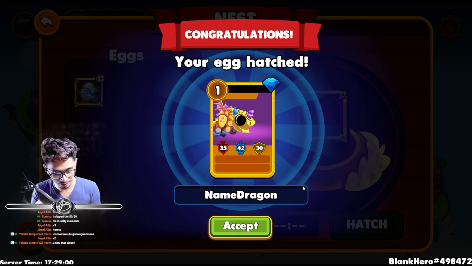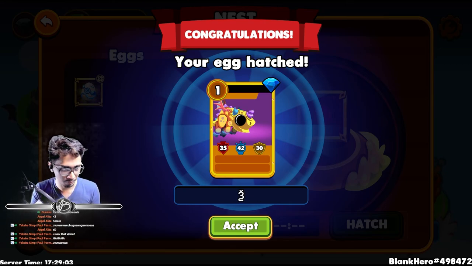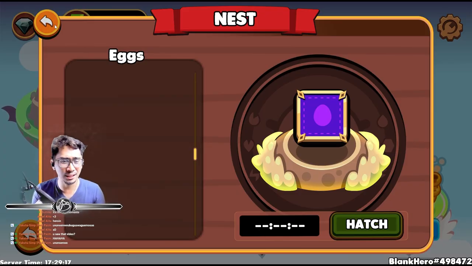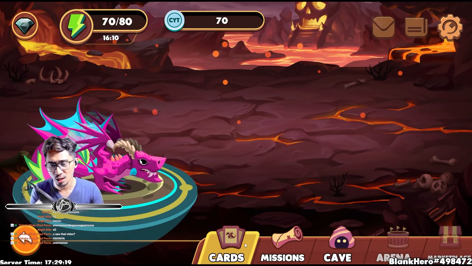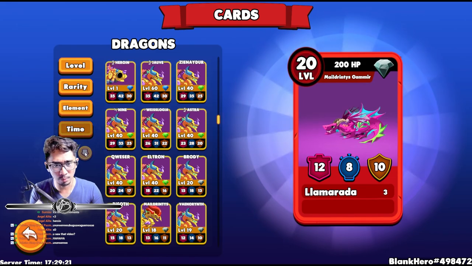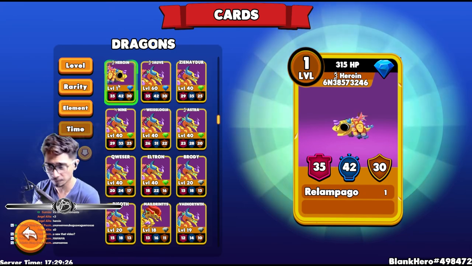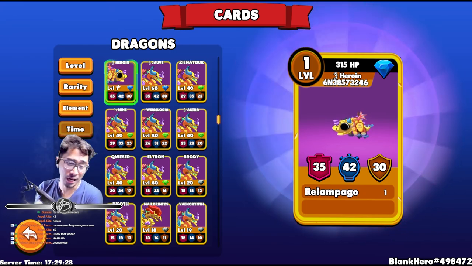Just delete. Name dragon. All right, I am branding these dragons. So we're gonna do that. Copy paste. All right, you are gonna be called Heroin. Accept. And there you guys have it. Heroin is now part of the gang. So that is my most recent dragon. I'll level this up. And then when the marketplace opens, put it up for grabs.